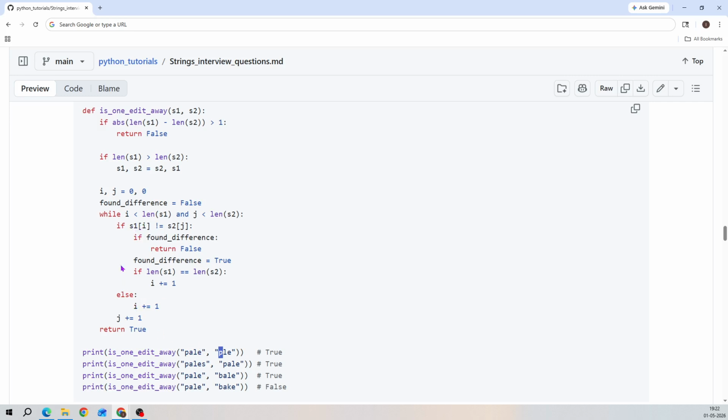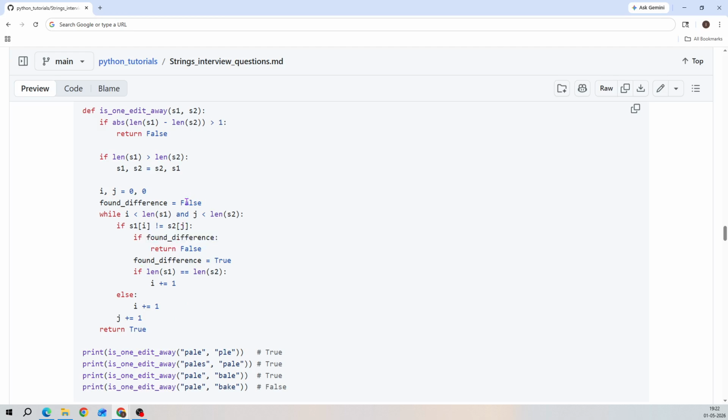In the next iteration, we are checking A and L. Did we find a difference? They are not equal. Yes, we found the difference.